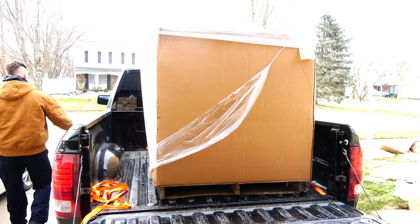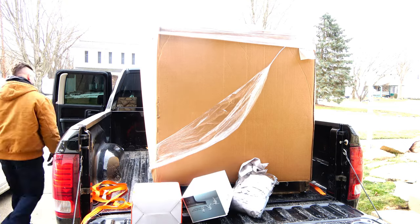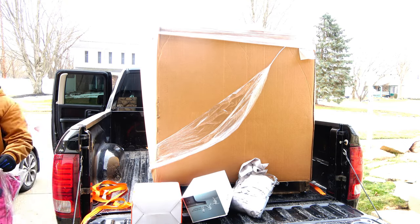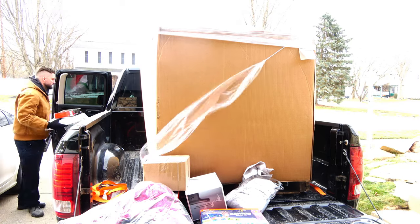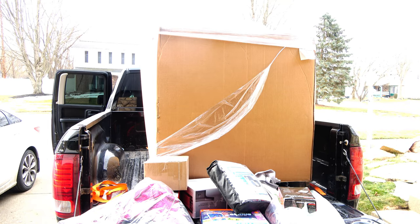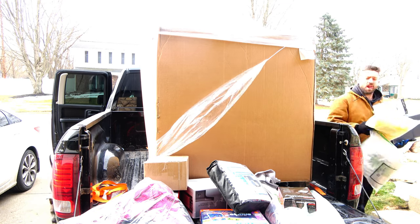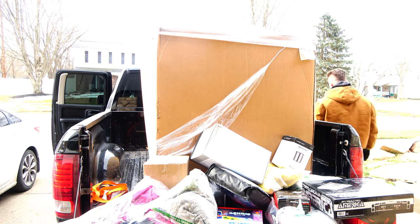In theory I paid fourteen point seven percent of the value of this pallet. I'll unstack everything and show you what's in the pallet in this video, and then I think we'll make another video where I sort everything out. I'm not going to have time to plug everything in today and go through every single item to make sure parts aren't missing.